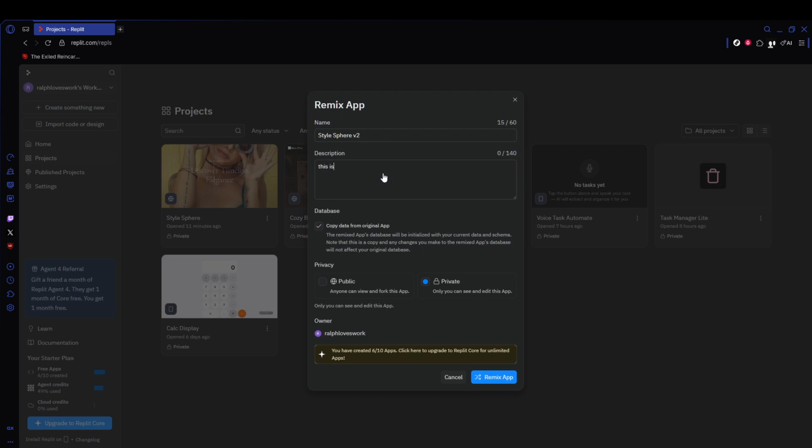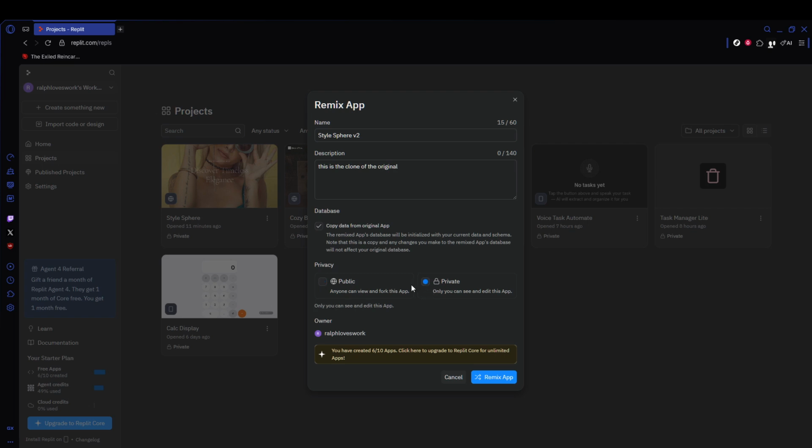You can also add a short description. This is especially helpful if you plan to share the project or revisit it after a while. Summarize what makes this version unique, what you're trying to achieve, or any notes about the setup. A sentence or two is plenty, but make it meaningful.